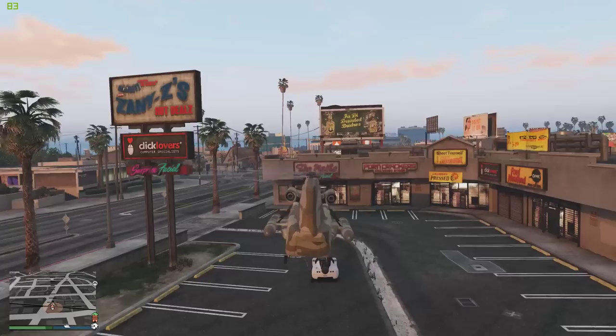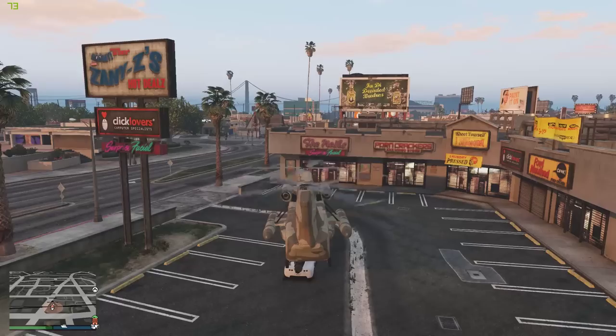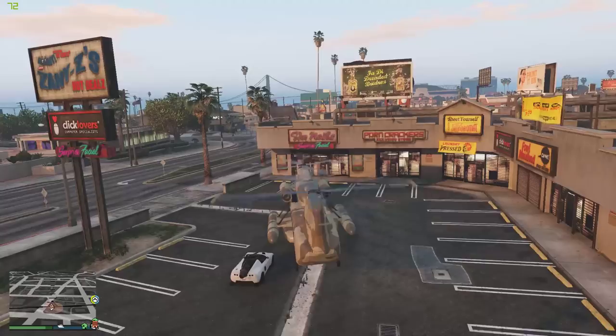What about you, Real? You got a vehicle you're looking forward to? Yeah, the Nero looks really good. That and the Comet Retro Custom. Those two look really good. Yeah, I do like them all, though, to be fair. I'm not really a huge fan of motorcycles, to be honest. But this one does have some nice customizations because it's a Benny's motorcycle.